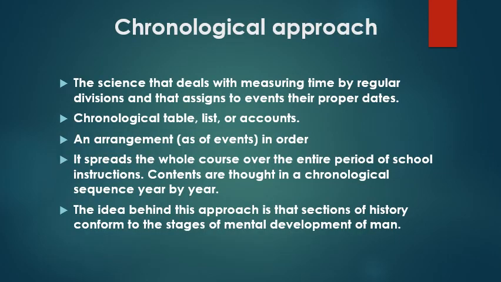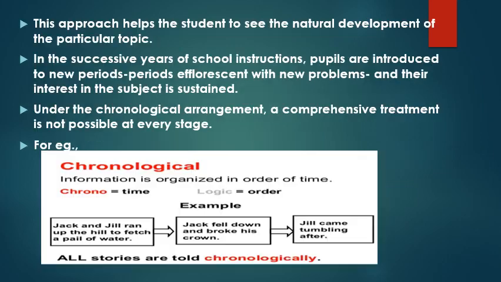Chronological approach. The science that deals with measuring time by regular divisions and that assigns to events their proper dates. Chronological table, list or accounts and arrangements of events in order. It spreads the whole course over the entire period of school instruction. Content is taught in a chronological sequence year by year. The idea behind this approach is that selection of history conforms to the stages of mental development of man. This approach helps the student to see the natural development of the particular topic.